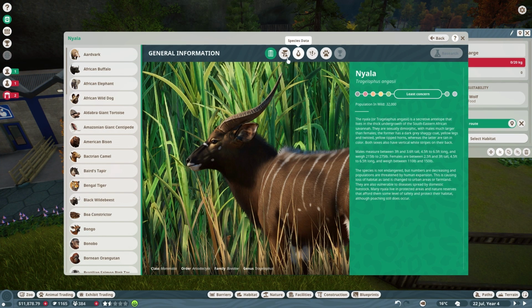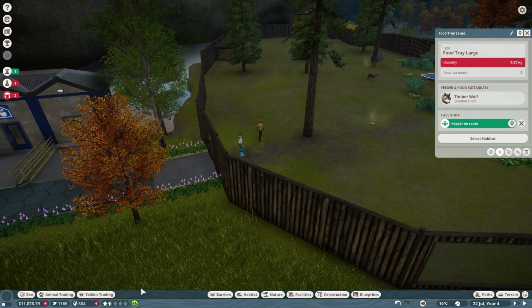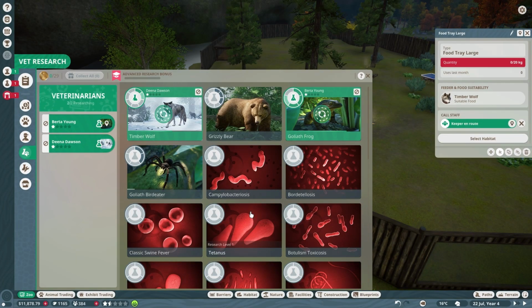Zoopedia. These things, 300, so that's not bad. That's in Africa too, man. I need something up in North American tropical grassland. What about antelopes? What y'all think, antelopes? Oh, research complete. Yes, send a lot on the frog.